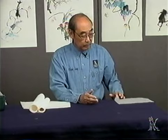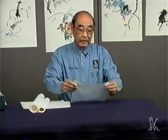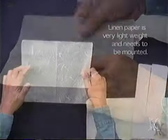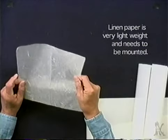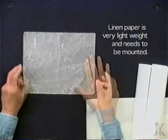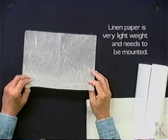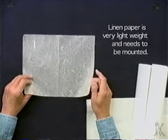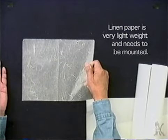Another type of paper is made of the texture of the bark. Linen is thin. You see how thin it is. After painting, this paper needs mounting right away, so as to keep the painting in there. Or you can mount it before you paint.